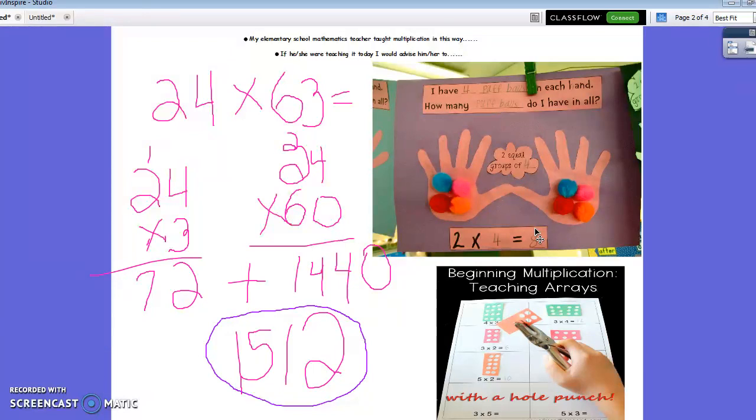Strategies are wonderful. Here's an example of an array. Those are some of my favorites. Arrays actually start off very young, and then they move on throughout the years. And actually, I'll show you how an array is used for algebra. And so having this strategy, teaching children this strategy very young and reinforcing it through different concepts, I think it's a wonderful gift. Strategies are great.